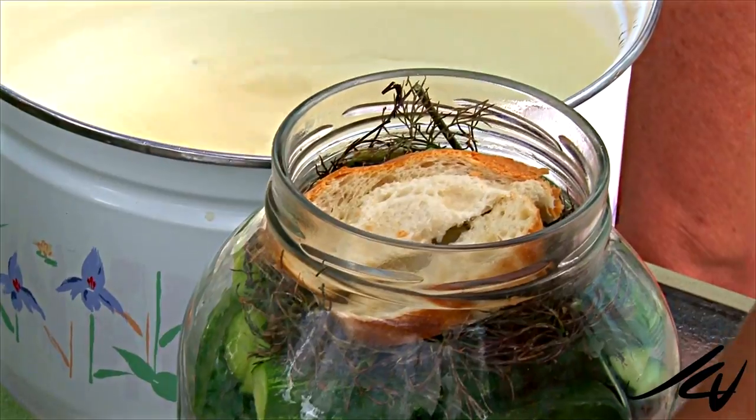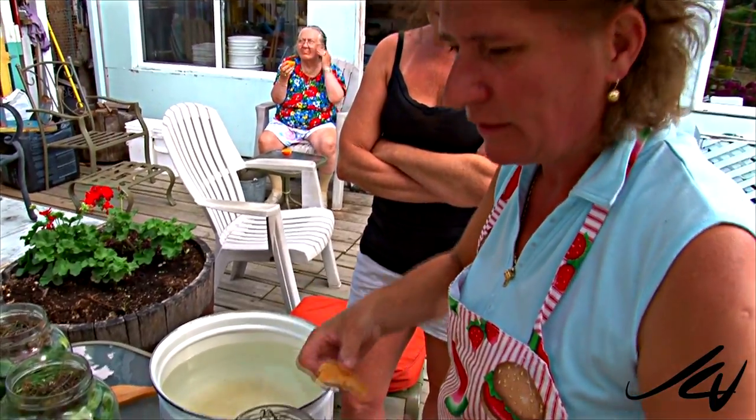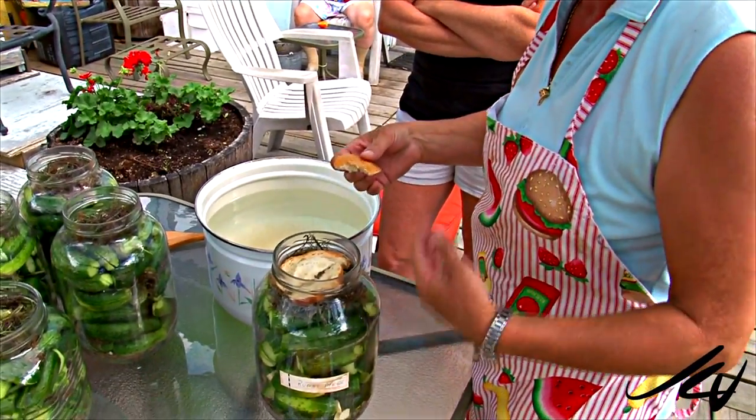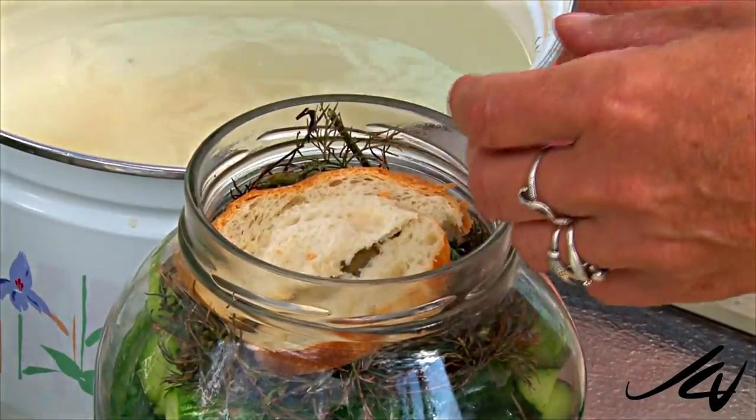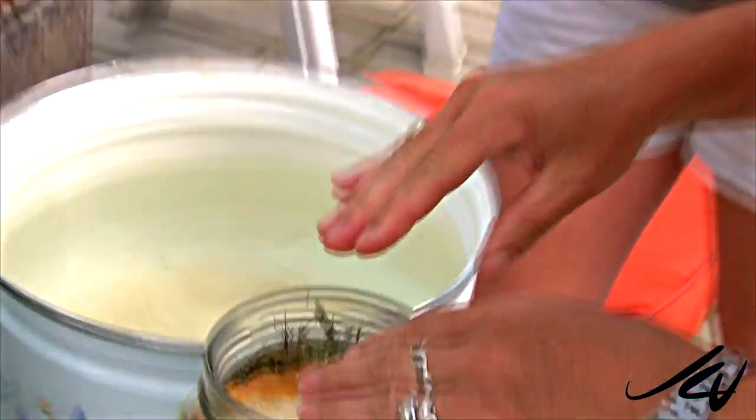Then you put the bread on top of it. So you see you had dill on the bottom, cucumbers, dill, cucumbers. Then you put dill on top with the bread. And that makes it sour. Savanyúság is sour. And you put lots of bread on it.